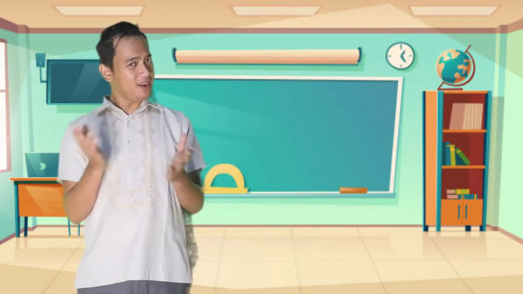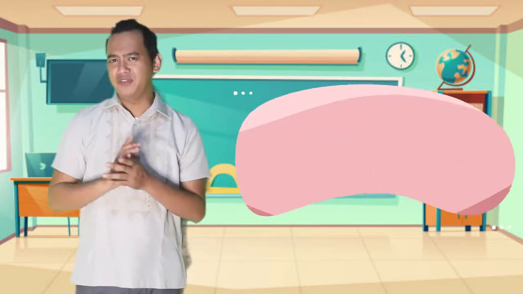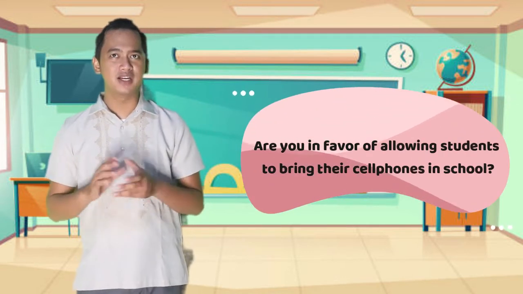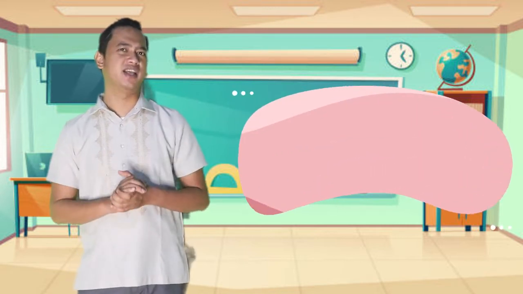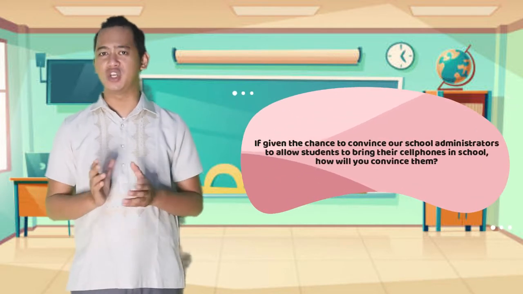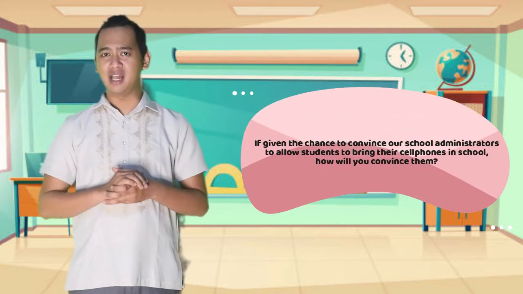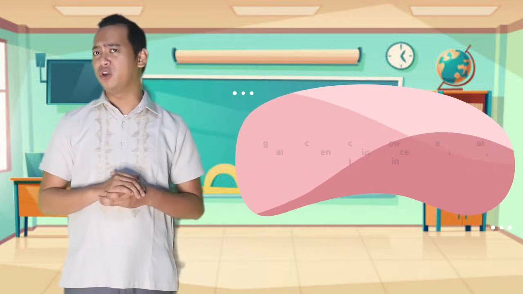Yes! Speaking of cell phones, are you in favor of allowing students to bring their cell phones in school? If given the chance to convince our school administration to allow students to bring their cell phones in school, how will you convince them? Sounds interesting, right? So, if I challenge you now to write your arguments to convince everyone that using cell phones in school should or should not be allowed, how do you intend to do it?